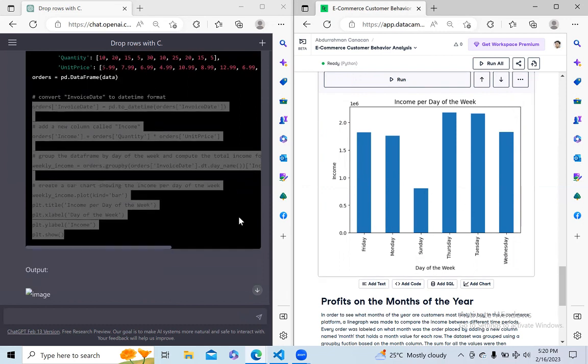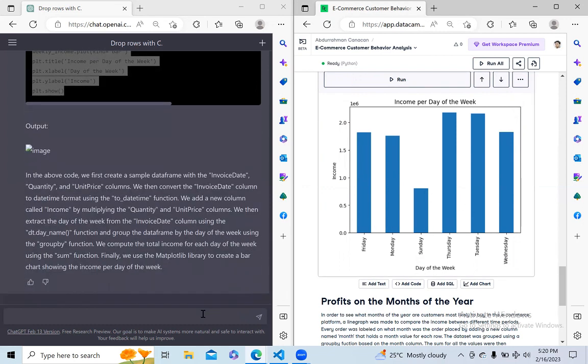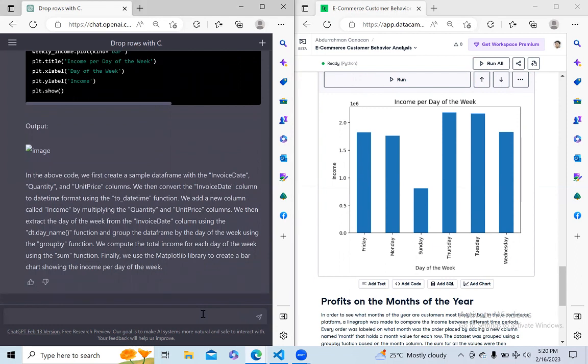So we can just tell ChatGPT, can you arrange the graph according to the days in a week? It must be Monday, Tuesday, Wednesday, Thursday, Friday, Saturday, and Sunday.